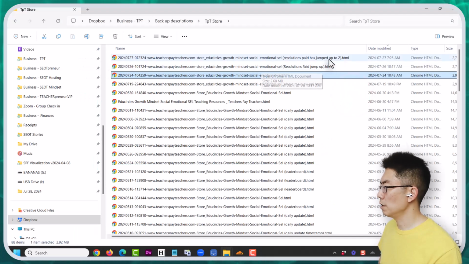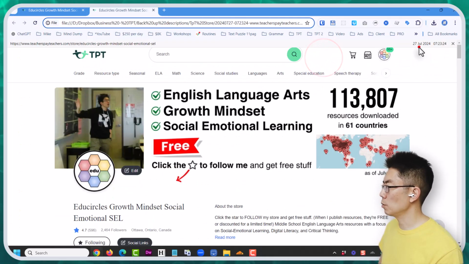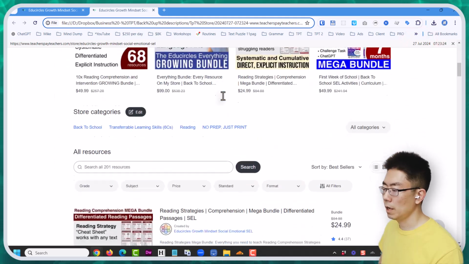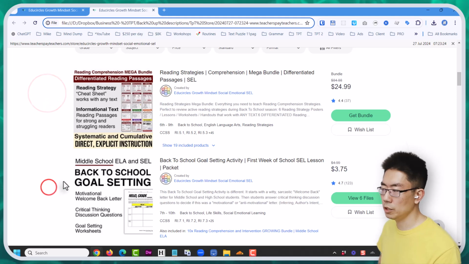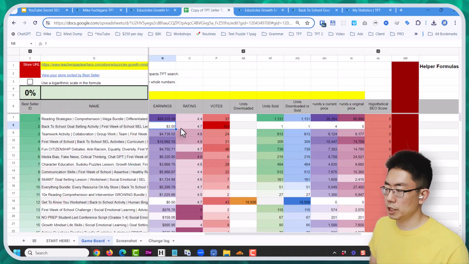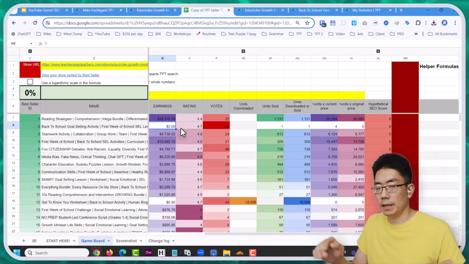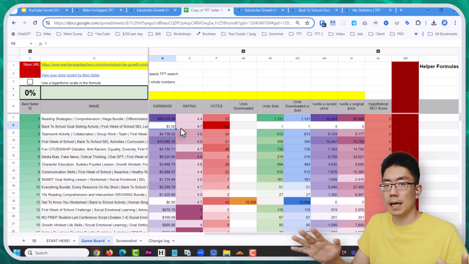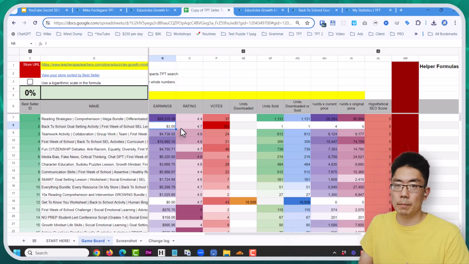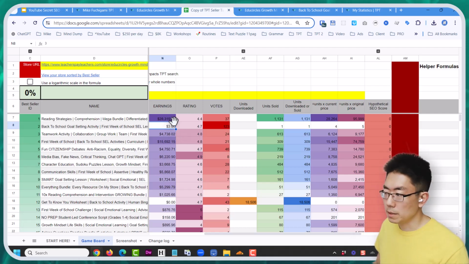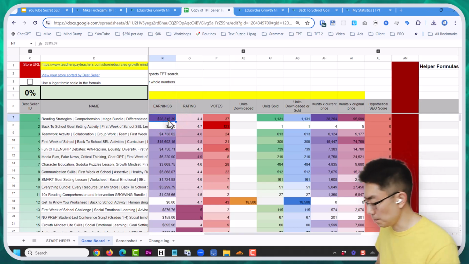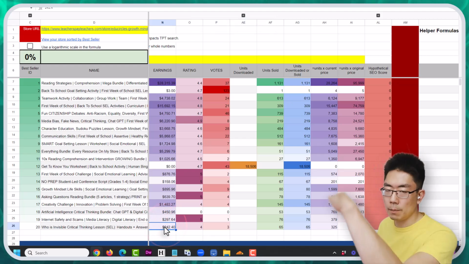And then on the 27th, so up here it says the 27th, if I scroll down, I can see that that resolutions resource has got into position 1, position 2. So that's why I don't think it's just based purely on earnings. I think it's based on this TPT SEO score that it calculates based on a secret formula, which we'll play with in part 3. So when you do this, look at your earnings, your purple. If it was based purely on earnings, you would see the darkest purple at the top and light purple at the end, and it would be a perfect gradient.